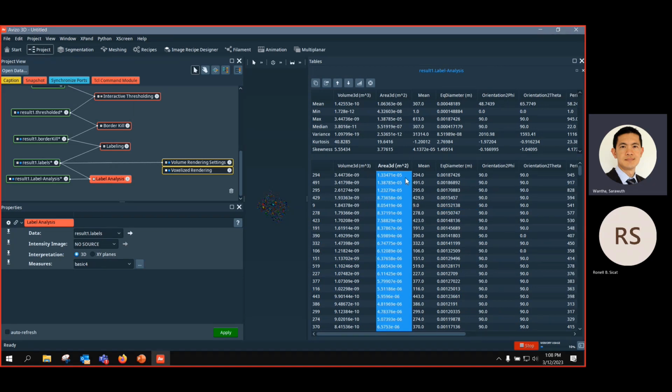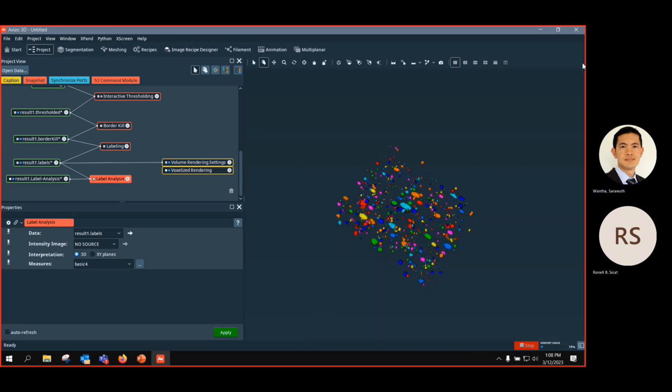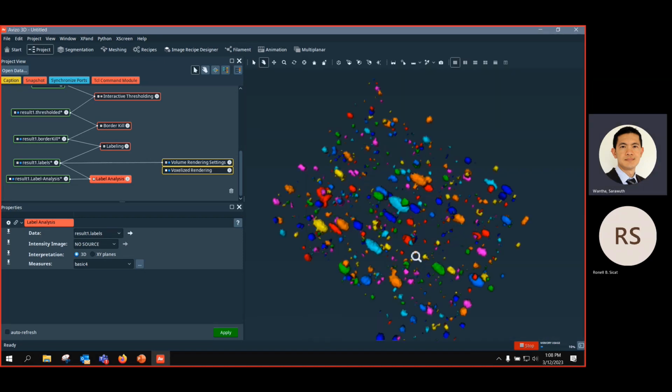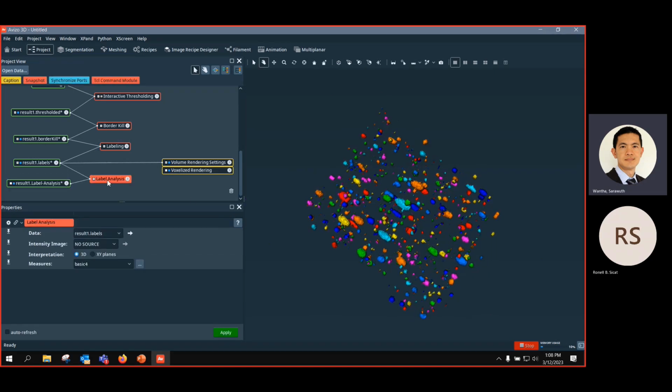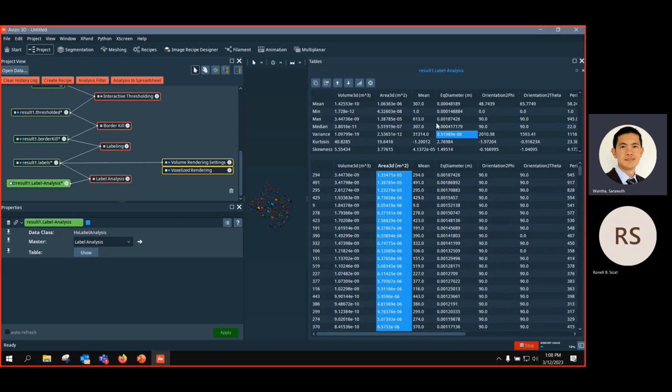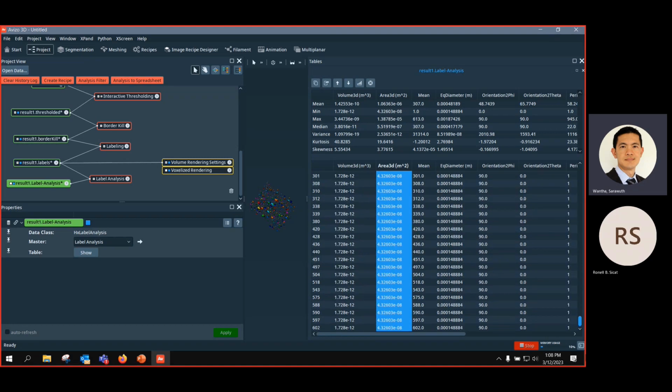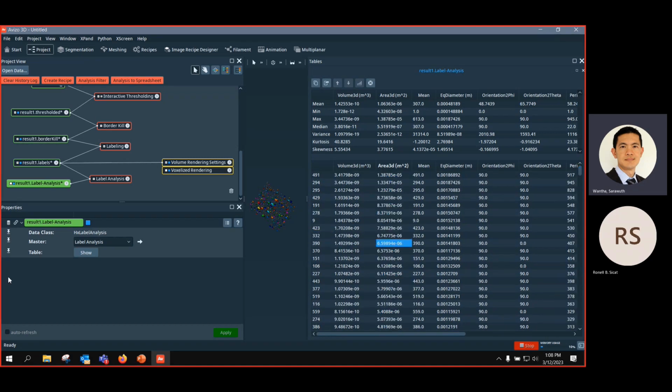Let's say I have this area 3D like this, and I want to filter my objects according to area. There are two ways to do that. If you know the value from this label analysis, you get this table of values here. Let's say I select area 3D on the header, and then you can sort ascending or descending as you like, from very low to very high. Then I use some parameter as a cut-off value, maybe somewhere in the middle, like here, this one. I want to use this value of the area 3D as a cut-off value to filter further.